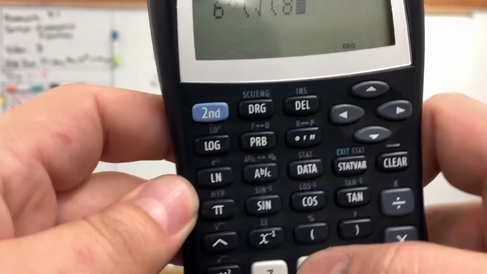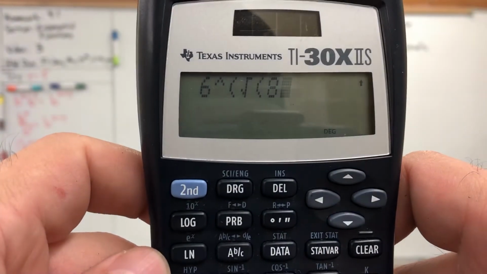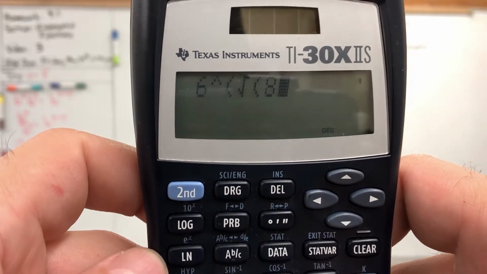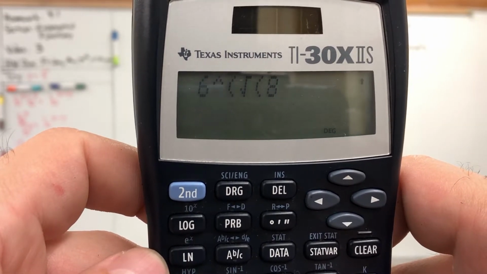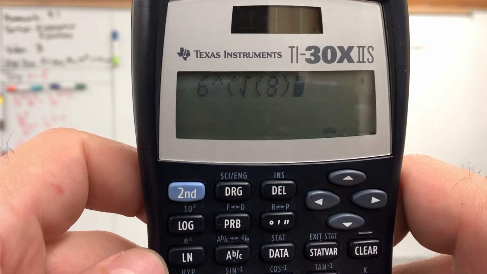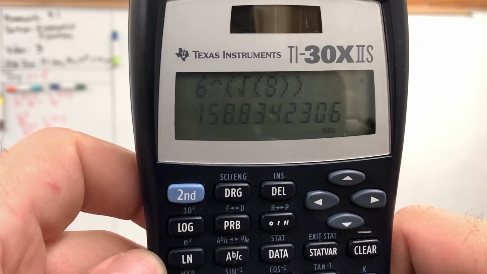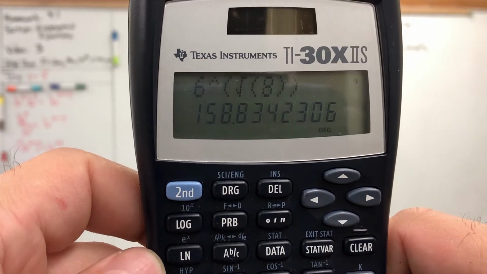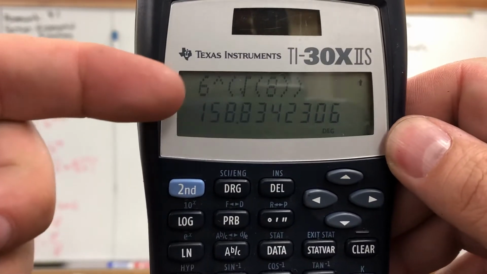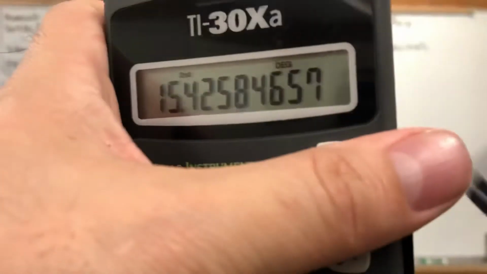So I'm going to type the 8. And I've got 2 open parentheses, so I should press 2 close. Now, this calculator is smart enough that if I press equals right now, it will automatically close the 2 open parentheses, but I don't like leaving them unclosed. So there's the one for the square root's radicand, and then there's the one I set up for the exponent, and I get 158.834236. So in a display calculator, pretty much you type what you see, be aware of extra parentheses as necessary.